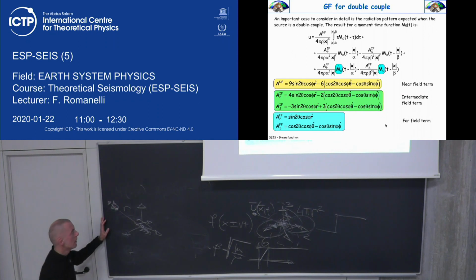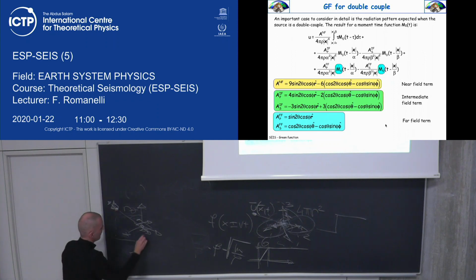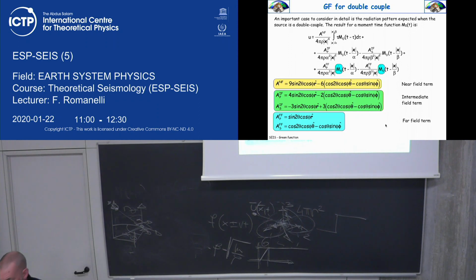What about the two angles? Well, one could be the colatitude. The other could be the longitude. Oh, that's terrible. Okay, let's imagine it's falling here. Okay, a sort of longitude. It's nothing else than specifying our position with respect to the source. With those two angles, there you have your beautiful radiation pattern for the far field condition. It's more complicated than the single force. Of course, we have four forces.